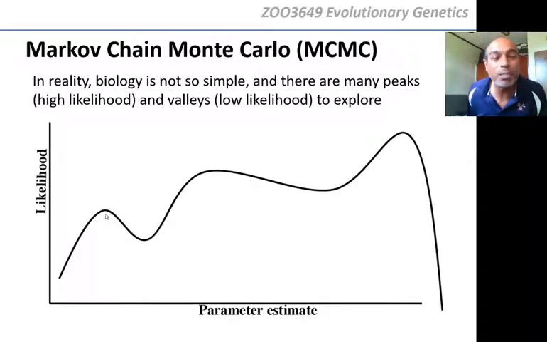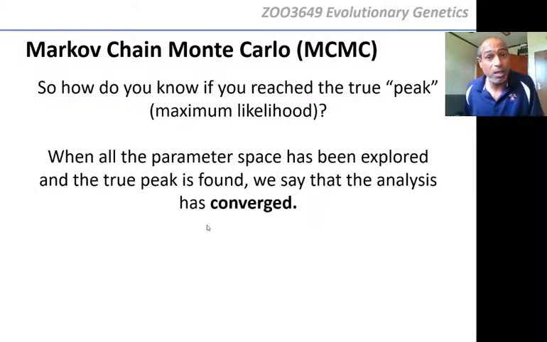He didn't find the maximum likelihood. He found only the local maximum. Okay? He didn't find the global maximum likelihood. So that's a problem for a Markov chain. He could get stuck here as well. And if a Markov chain gets stuck here or here, you got a big problem, because the answer is not the correct answer. Okay? It's the wrong answer. So you see how the Markov chain, even though it's very clever, can also make mistakes.